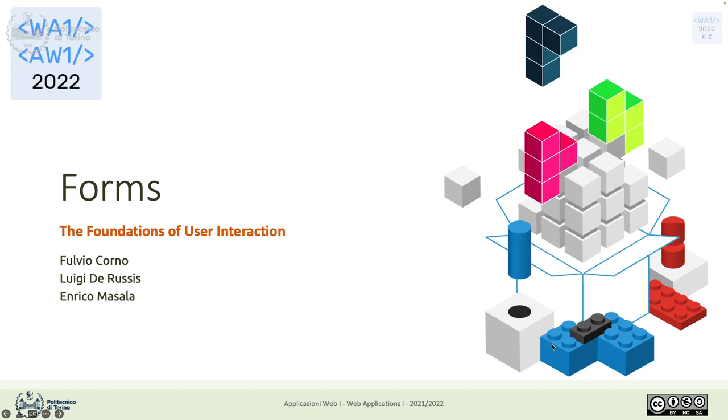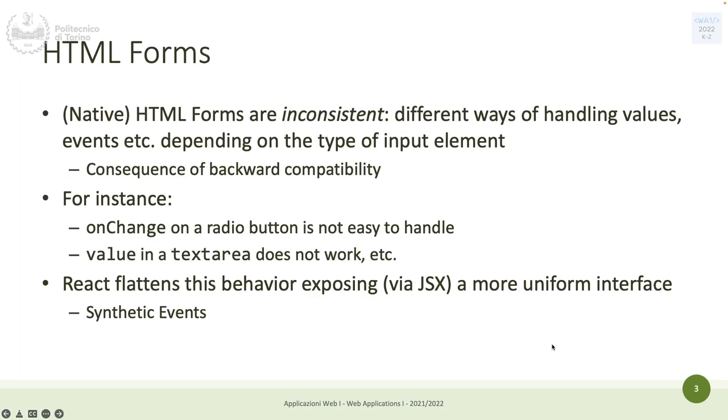In the hour that we have left today, let me start speaking about forms. Because up to now, we can create components, we can display them, like we did for the table. We can delete elements in the components. Maybe we can find a way to filter components, so that, I don't know, just showing the exams with a score greater than 24. So we can do all these things up to now.